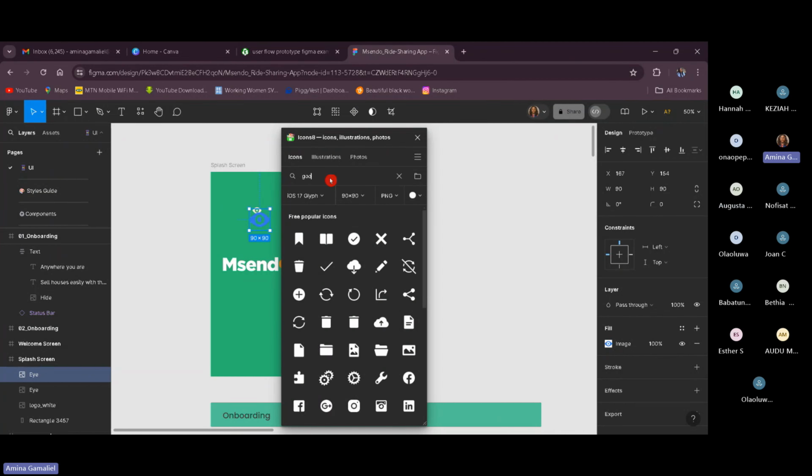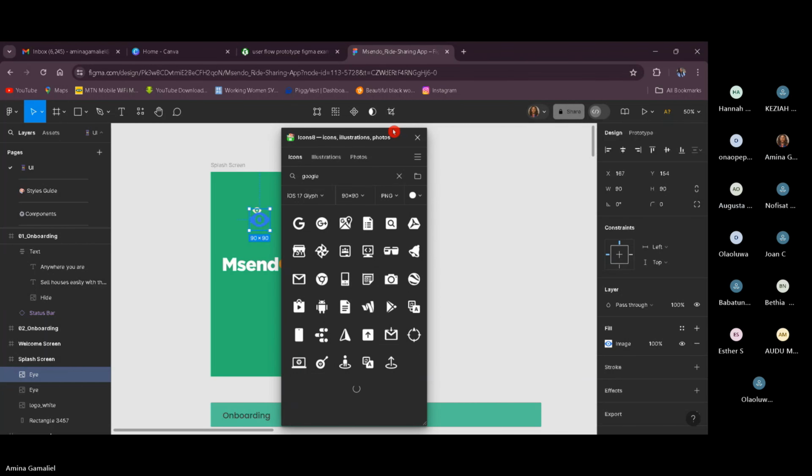just look at a previous design from anywhere. Go and find inspiration on Pinterest, find inspiration on Dribbble, find inspiration on Behance. Look at what people have done and try to recreate it. That is the fastest way to learn design. So you see, just by clicking Google, it has brought the different icons I need. When I say Facebook, Icons8 is going to bring up the Facebook icon that I can use.